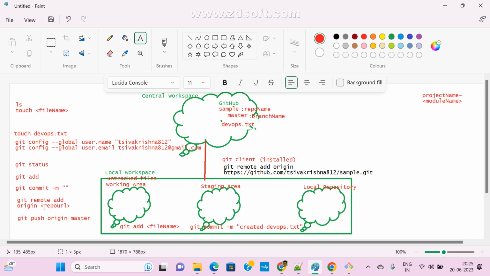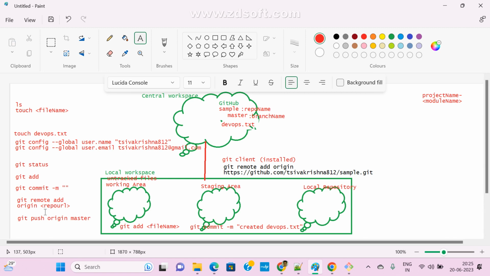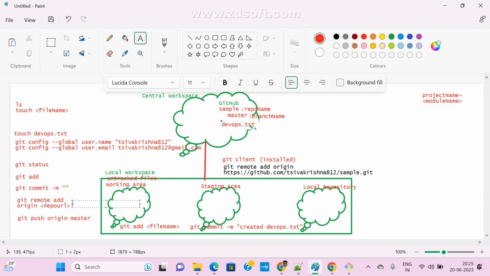Don't get confused here. Here I added one repository URL, right? With git remote add origin and the repository URL, now it will go to only this repository and this branch name only. That is the reason I added it here: which repository do you want to push to.